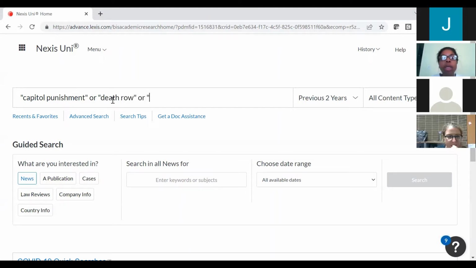or death sentence, or death penalty. Once again, I'm putting each phrase in quotation marks because I want to find that exact phrase. I'm using my OR connector because I want to say one or the other. Look for capital punishment, or death row, or death sentence, or death penalty.